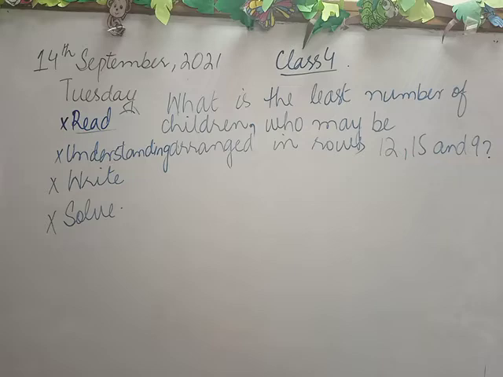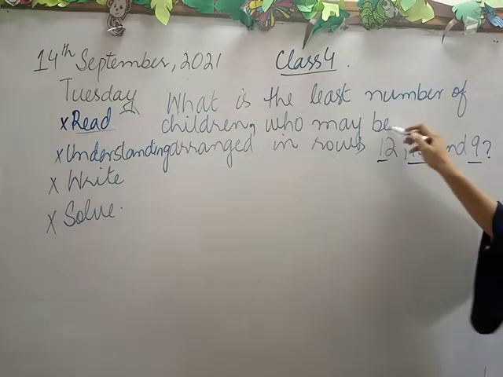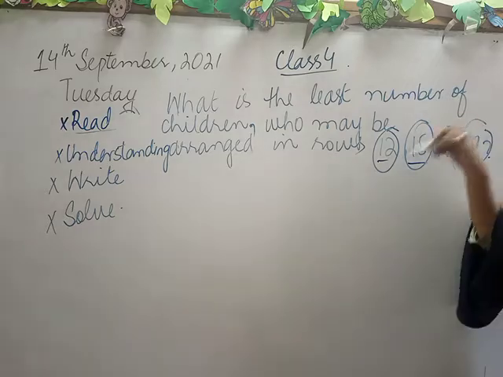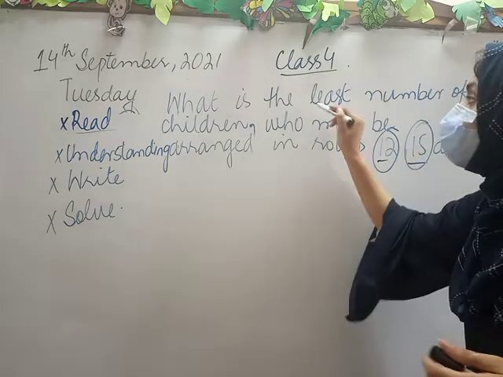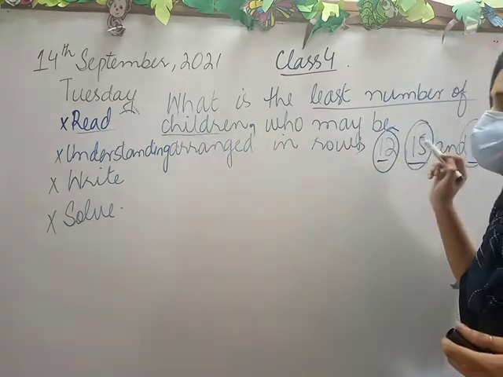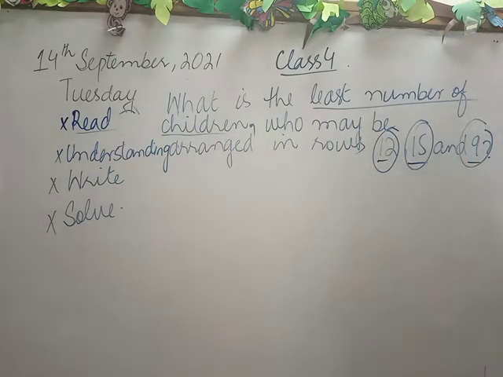अब इससे हम लोगों को क्या पता चल रहा है? What you understand in this? इसमें उसने क्या पूछा हुआ है कि लीस्ट नंबर ऑफ चिल्ड्रन हम लोगों ने बताने हैं जो कि अरेंज हो सकते हैं रोज में, दैट इज उनकी जो पोजीशन उसने बता दी है वो क्या है 12, 15 एंड 9. वो हो सकते हैं इन पोजीशंस पे, एंड वी वांट टू फाइंड द लीस्ट नंबर ऑफ चिल्ड्रन. लीस्ट.